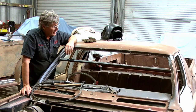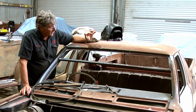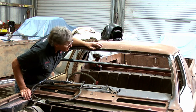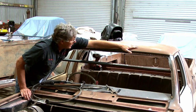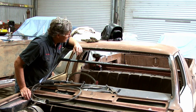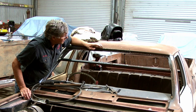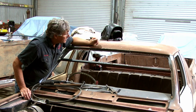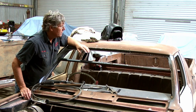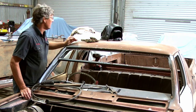We just got back from having our lunch, so it's completely cooled down. But at this point in time, we've probably got a bit better than 50% of it welded up. And the roof is as straight as it was when it left the factory. So that's all coming up well. I can get back in there and start filling in the rest of these holes, and that'll just about get this done. So weld him up, grind him off, and we've got that repair done.